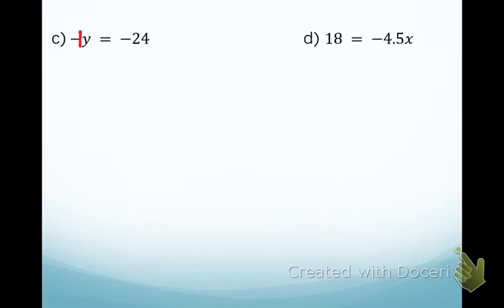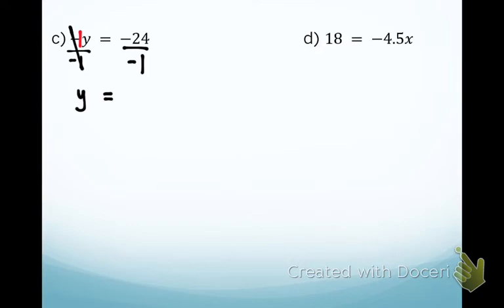How do I get rid of that negative 1? Divide. Okay, I heard two things. I heard add by 1, and I heard divide. What does it mean when a number is next to a letter? Multiply. So what's not letting it be alone? Multiply by negative 1. How do I get rid of multiply by negative 1? Divide by negative 1. Divide by negative 1 on both sides. Now negative 1 divided by negative 1 equals 1, so I can get rid of it, because that's just 1y.